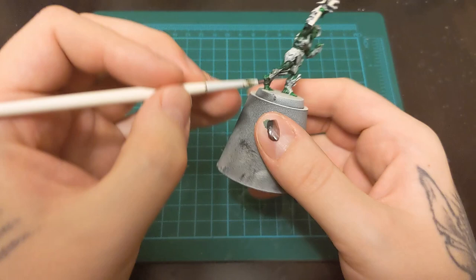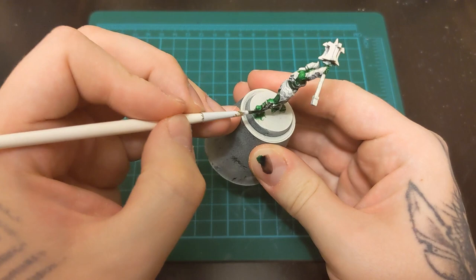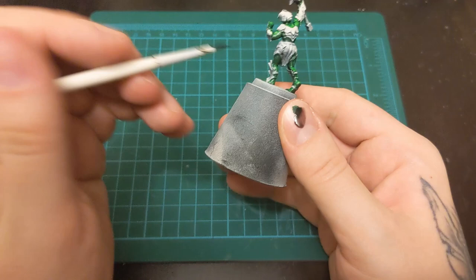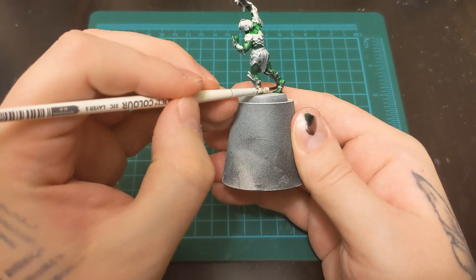You know how it goes. Anywhere there's metal, we got to do that metallic basing, Basilicanum Gray. I want to reiterate why I do that. I put that Basilicanum Gray, or any sort of darker color, underneath my metallics to make it so that I can make mistakes with the metallic paint that goes on top.